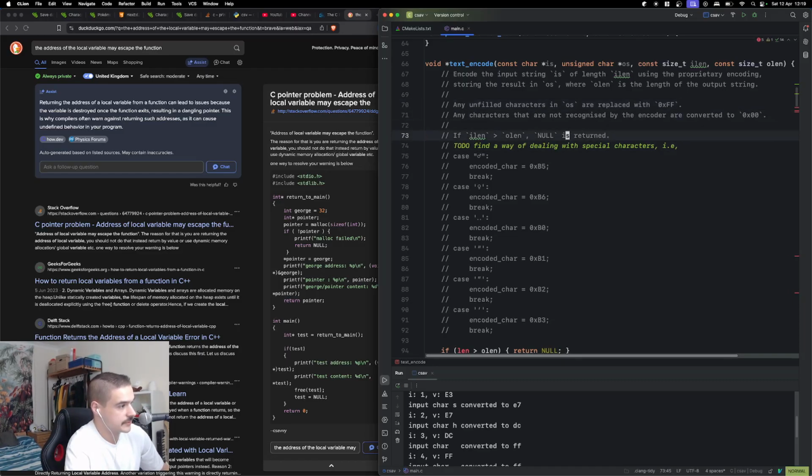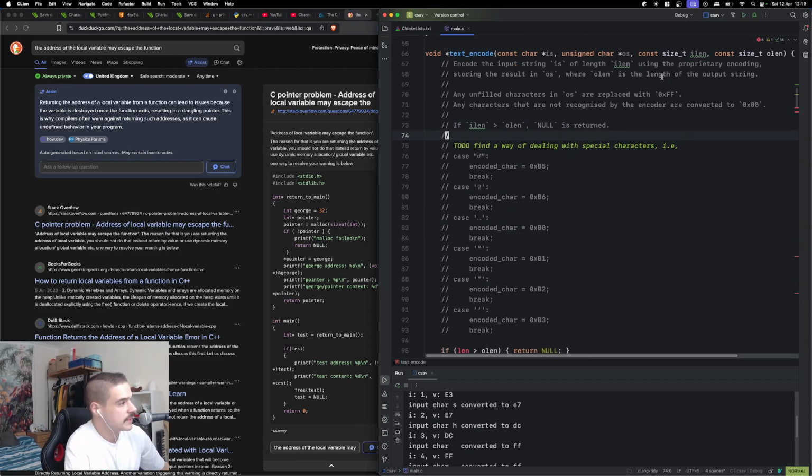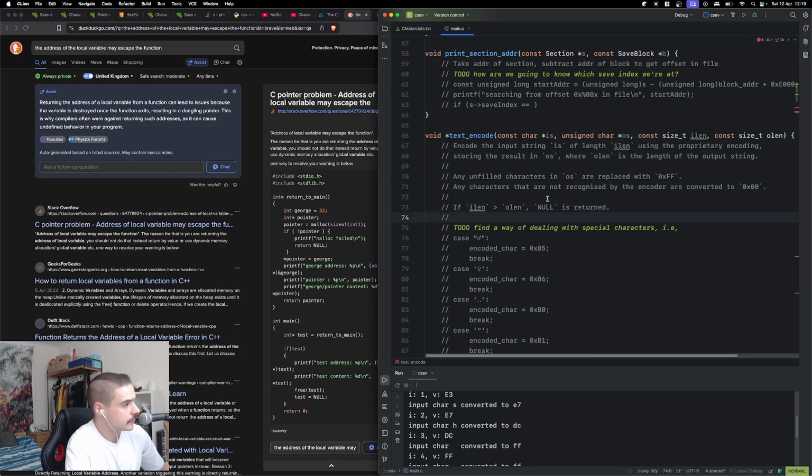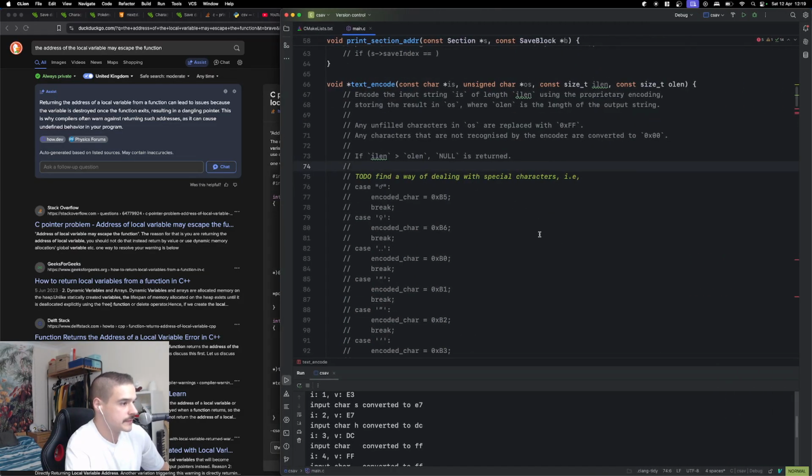And if ilen is greater than olen, we return null. Okay, maybe that's better. So it does mean that we kind of need to rewrite this function here a bit.